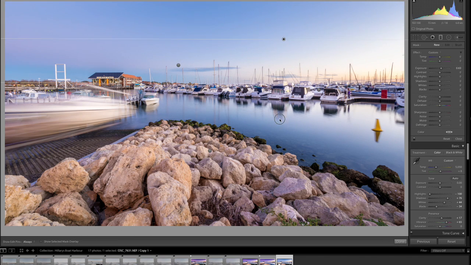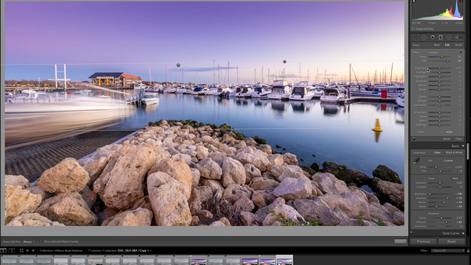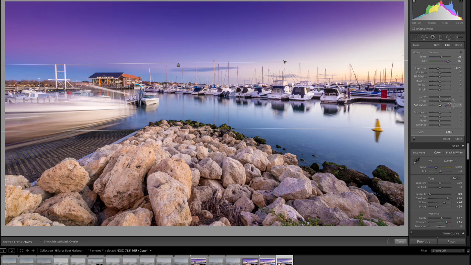And I go with another one. And I'll just bring the color, maybe a bit of saturation as well.